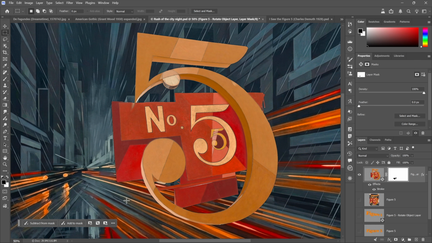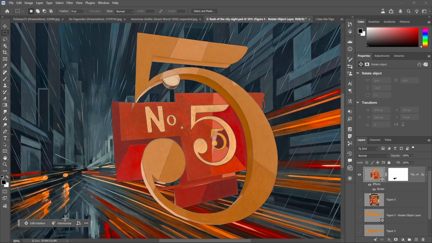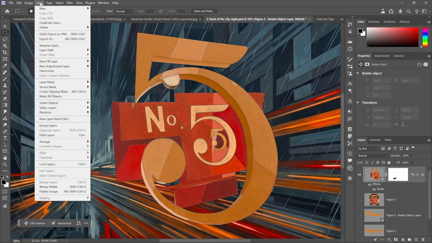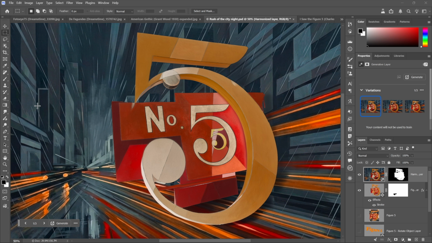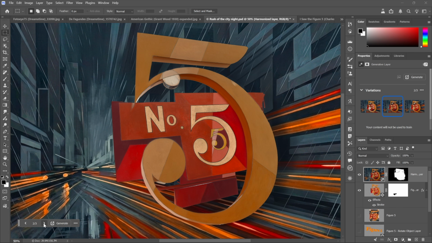And if you wanted to, you could go ahead and harmonize the image. Now notice that harmonize is not showing up here in the contextual taskbar, and that's because the mask is selected. If I switch back to the image here in the layers panel, then it appears. Or, by the way, I want you to know that all these commands have command equivalents. I just go to the layer menu and choose harmonize in case you're wondering where this particular feature lives. And again, we have the usual 3 variations right here, of which I believe I like the third one the best.